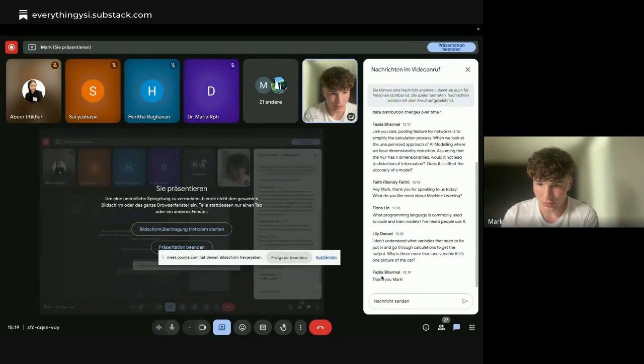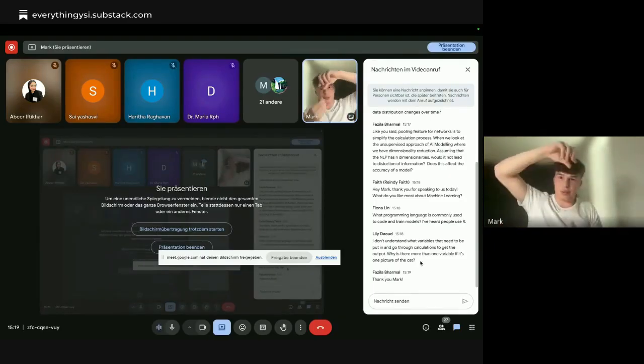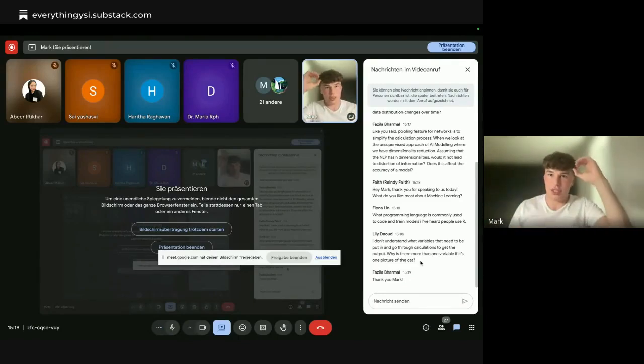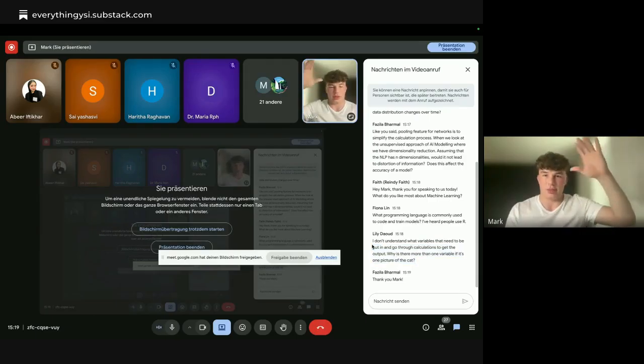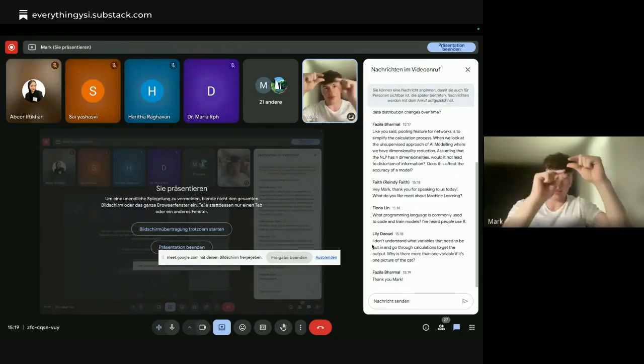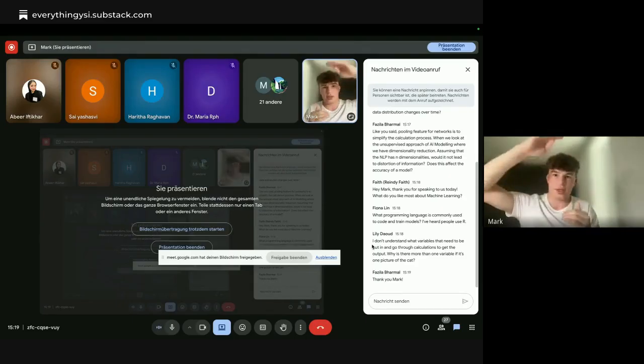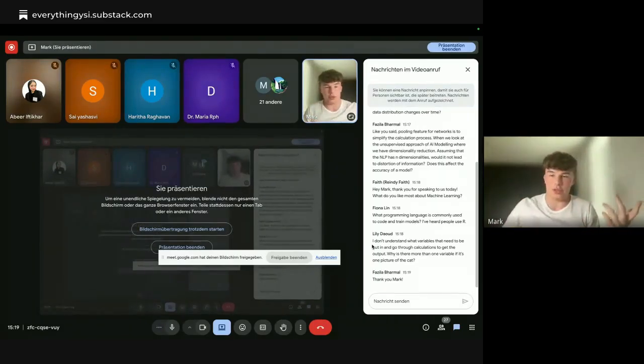Why is there more than one variable if it's one picture of a cat? Okay, so the input representations are not the image itself. If you don't use a convolutional network, you get each pixel of that image, and each pixel is like an input data point. When you have a pixel that's white, 155, you normally normalize it, and each pixel of the image you flatten out. These are your inputs. So that's why you have more than one input data point, even though you have just one image.